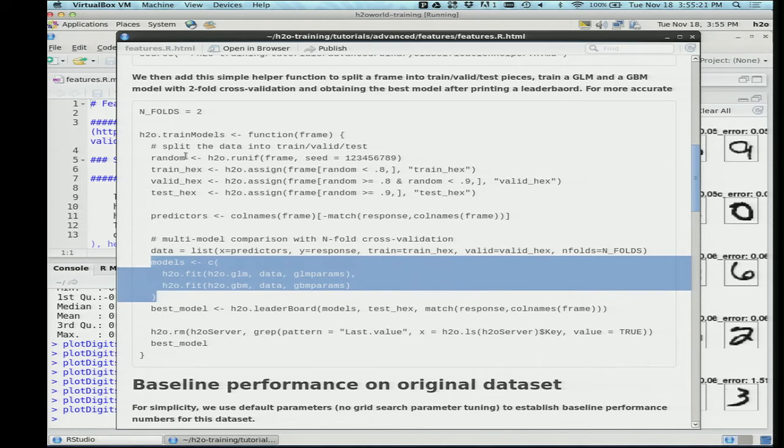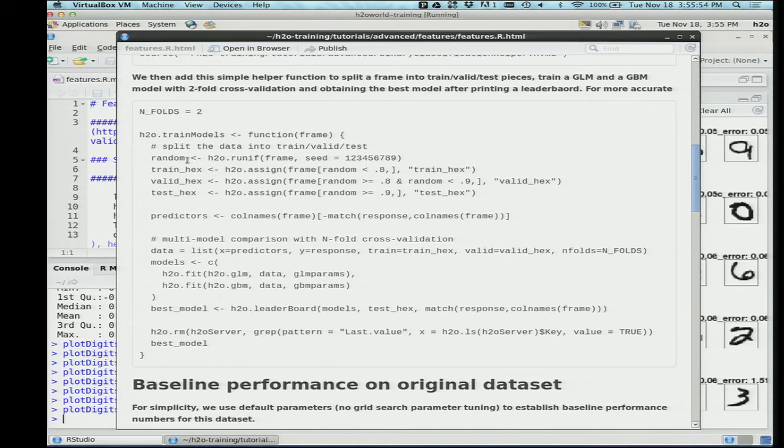So this is a little helper function here that says, cut my data into 3 pieces, with the random uniform distribution that was first generated. So you make a vector of random numbers, 0 to 1. And then you say if the number is more than 0.8, it's this one. If it's less than 0.8, it's this one, for example.